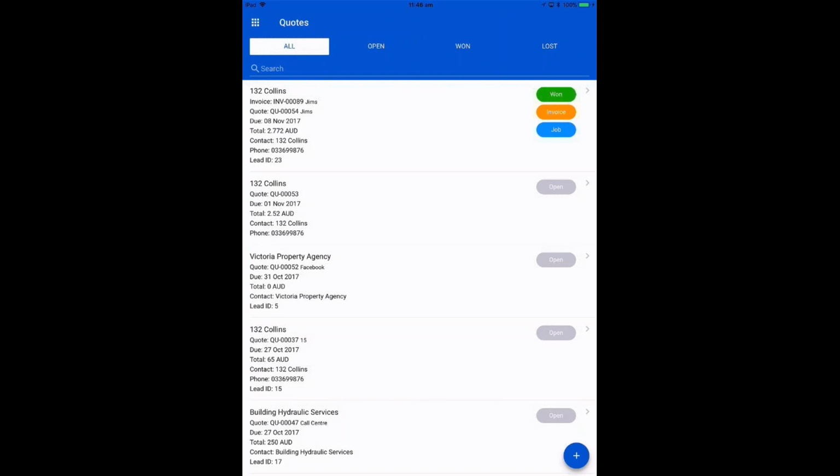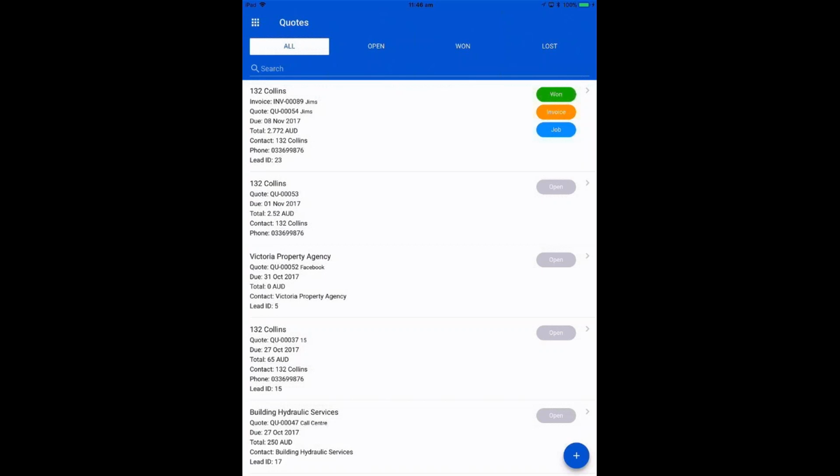You've done the quote, the quote's been accepted, you've done the job, you convert it to an invoice. The alternate to that is you've created the quote, the customer has accepted the quote, and so now you want to schedule the job. So by converting a quote to a job, it will create the job and it will attach the quote ready for conversion to an invoice automatically.